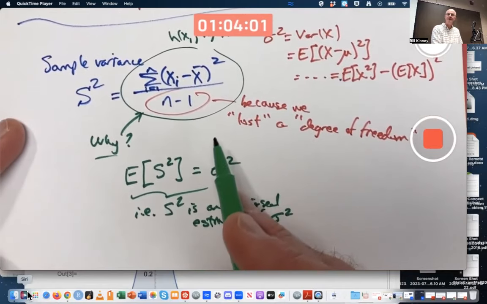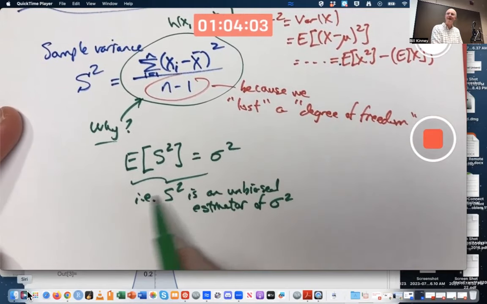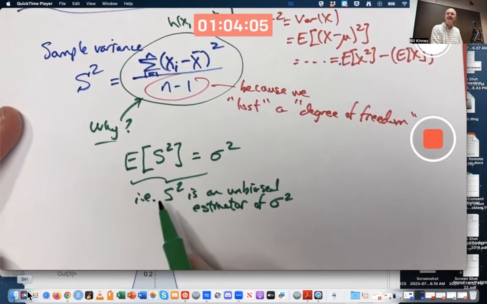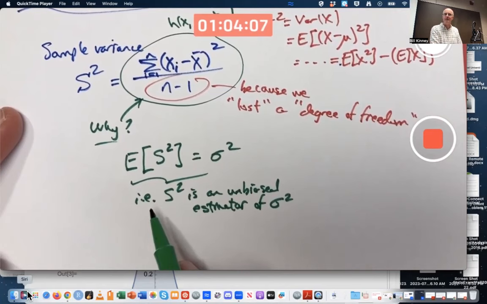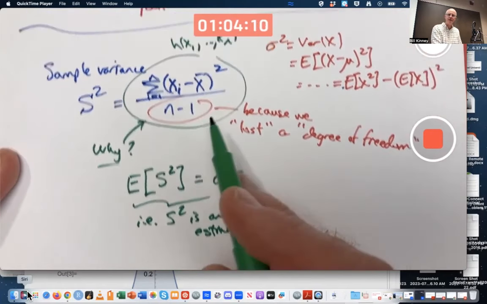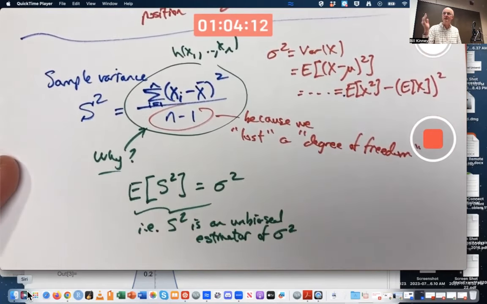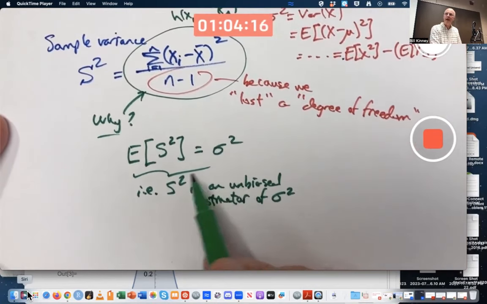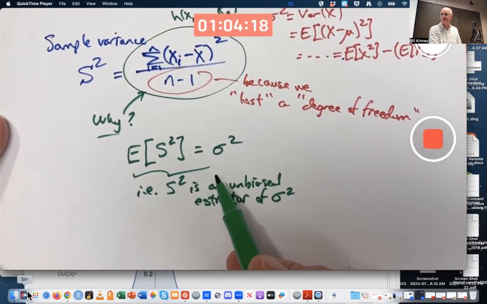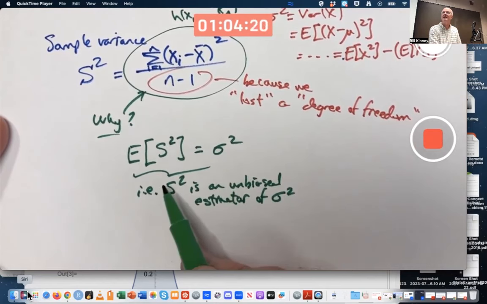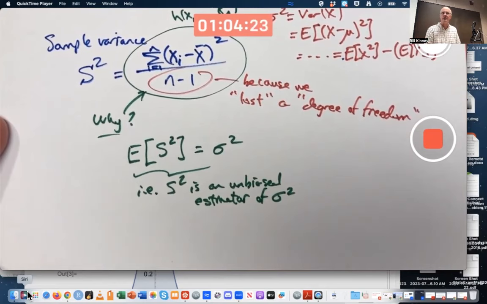It's got a distribution. It's a random variable. It's got an expected value. The expected value of this, if you wanted to compute it by the definition, using the PDF of this, whatever it is, you'd have to do a crazy n-dimensional integral. But you can prove this without doing the integral by properties of expected values and, again, fancy, tricky calculations.